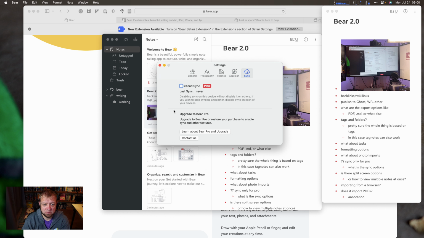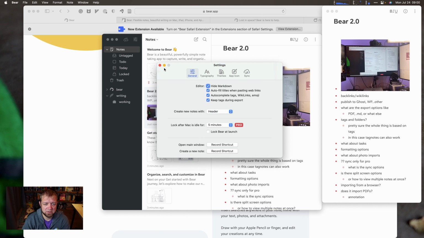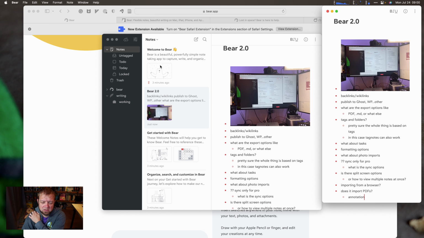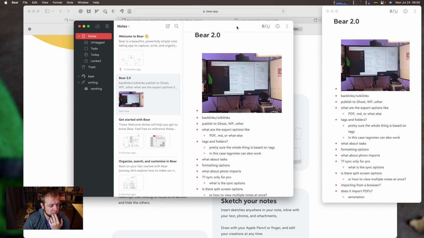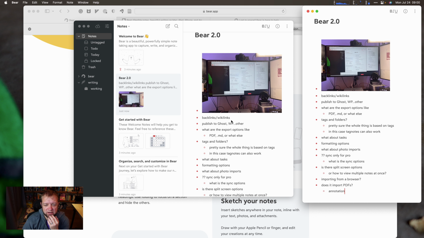And then sync. Sync is a pro thing. I don't think I'm gonna pay for it at this moment, although I should. Again, making a Bear course does sound interesting to me. Let's move that over there just so we can have some space for my notes too. The insert with iPhone was interesting. I know it's been around for a while. I've just never actually tried it.